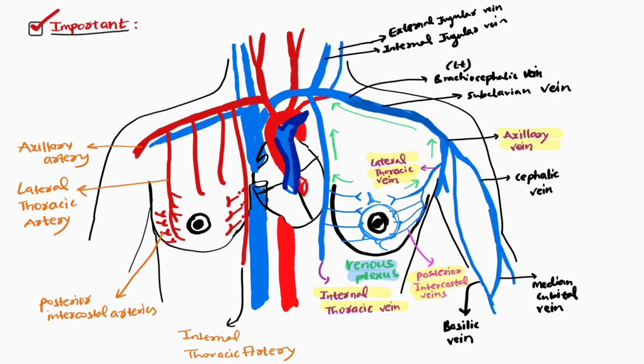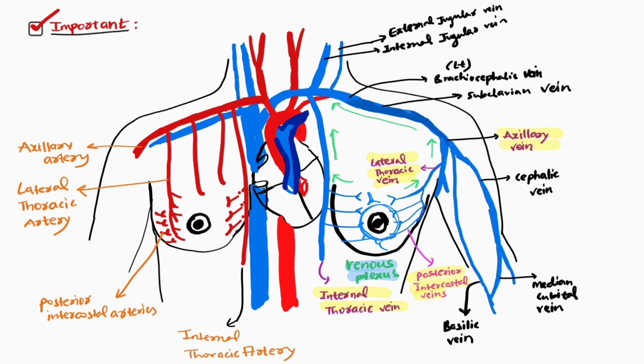Guys, you can see here we have represented both arterial supply and venous drainage together. See here the venous drainage. You can see the circle around the nipple, beneath the nipple areola. That is the anastomotic venous circle, Haller's venous plexus. The superficial veins drain into the internal thoracic vein and into the superficial veins of the lower part of the neck, and of course the lateral thoracic veins, which is clearly depicted in the picture through the green arrows.